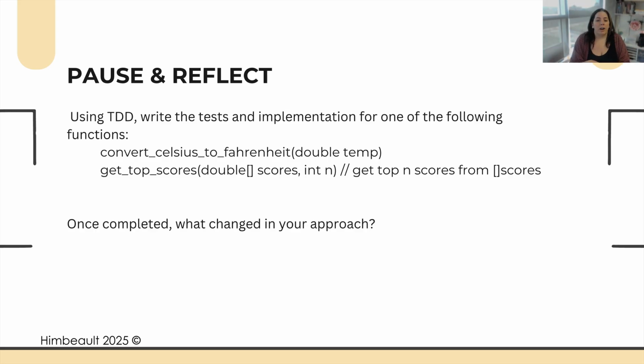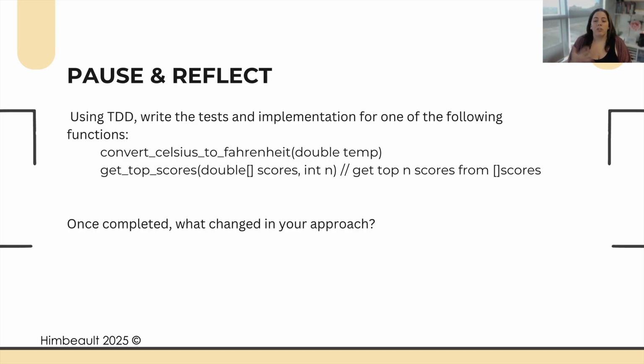If you're looking for a simple, basic understanding of test-driven development, convert Celsius to Fahrenheit is a great place to start. If you're looking for something that will involve a little bit more refactoring long-term and really digging into the helpfulness that TDD can bring us, the get top scores example will definitely take you further. I recommend doing the first one and then the second one, right? I think you could probably, as third-year students, do both within an hour, maybe two, if you don't remember all your data structures. And then once you've completed these, take a second and reflect, right?